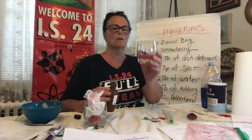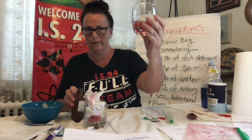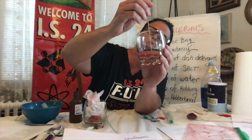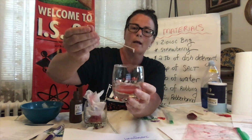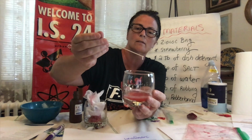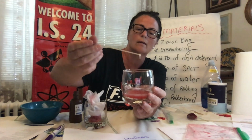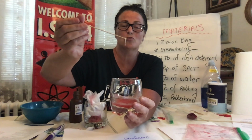So, if you could see it or not, but where the alcohol and the strawberry mix, you are going to get some gloppy white stuff, and that is DNA. Can you see it? That is DNA right there, right at the top. There is your DNA. White, slimy looking, stringy.